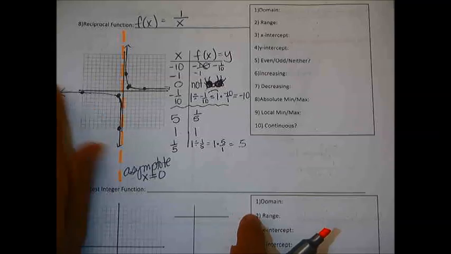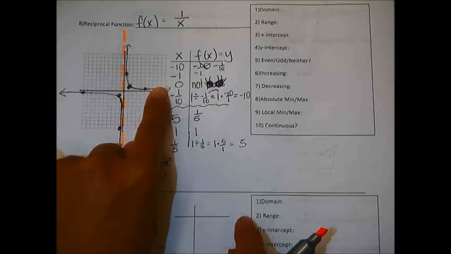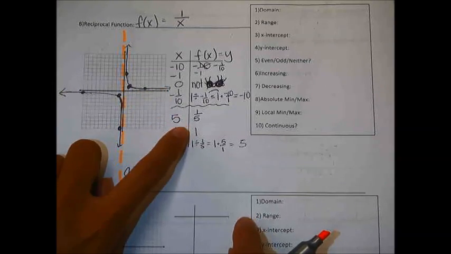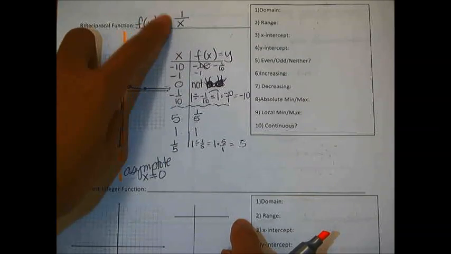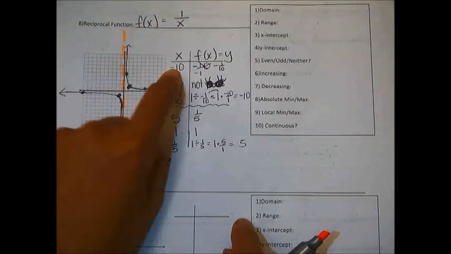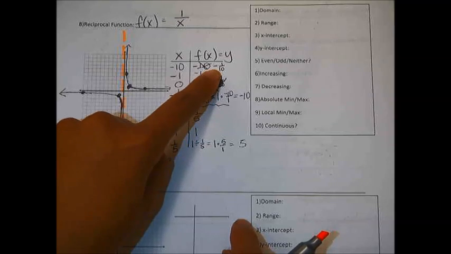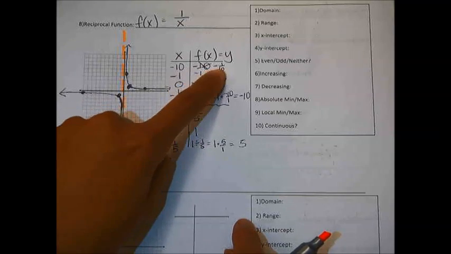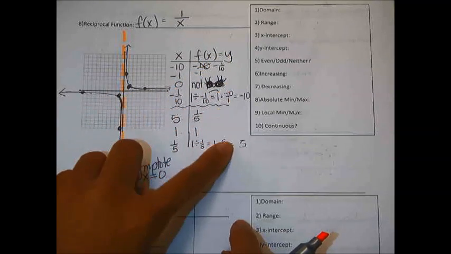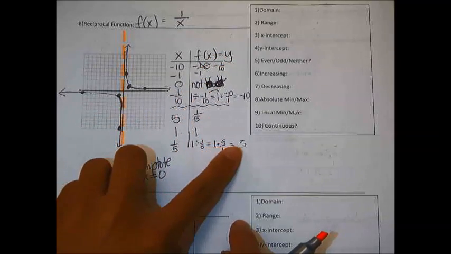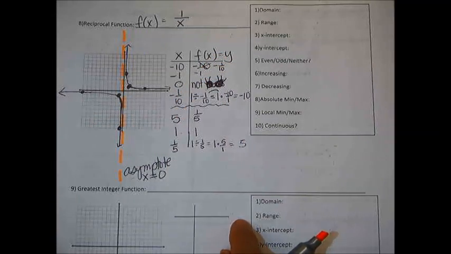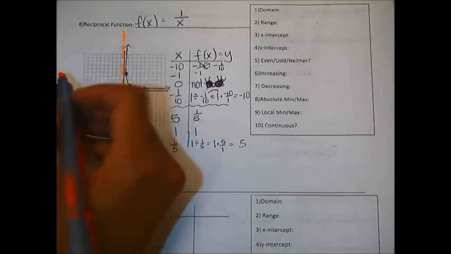Also, there's another asymptote on the y. Okay? Because it doesn't matter what value I pick. Negative 100. So let's pick negative 100. 1 divided by negative 100. It's a small number, negative 1 over 100. But it's still not 0. So notice y could never ever be 0. y will always, always, always be some number that is not 0.